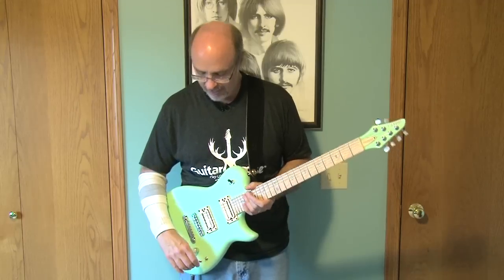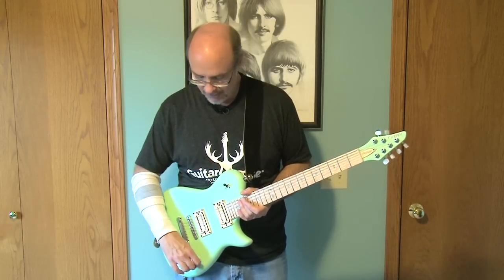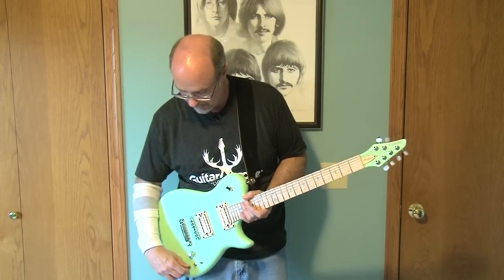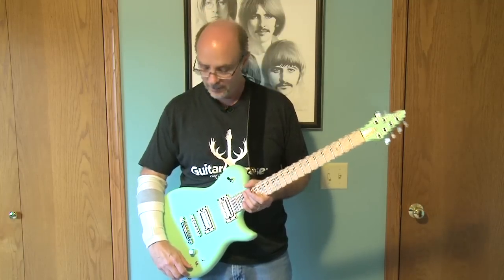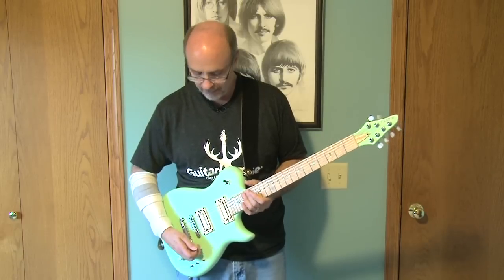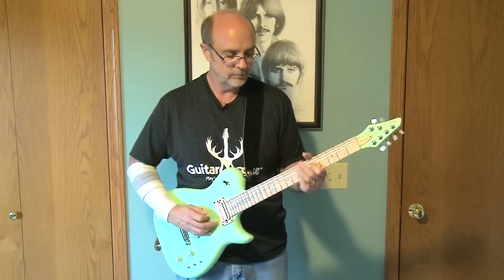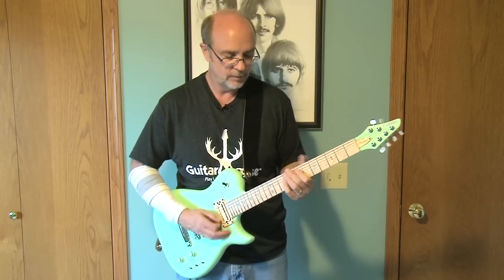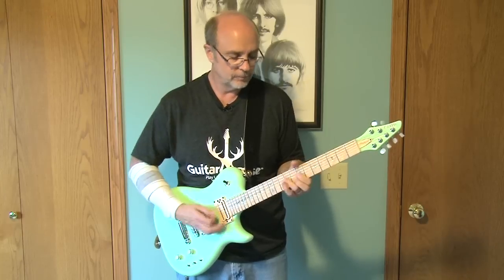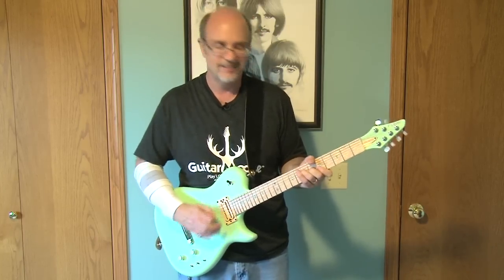One really neat trick that I found is I'm gonna have the neck pickup in humbucker. I'm gonna split the coil on the bridge pickup and I'm gonna throw them out of polarity, okay? So I got coil and polarity down. So right now I'm on my neck pickup. Got that nice sort of chunky rhythm sound.